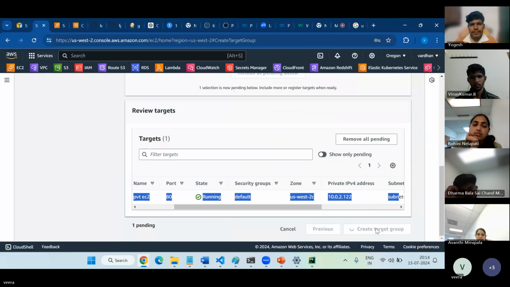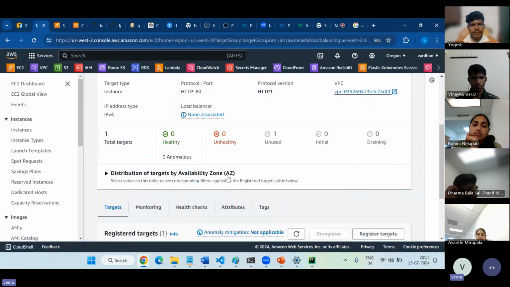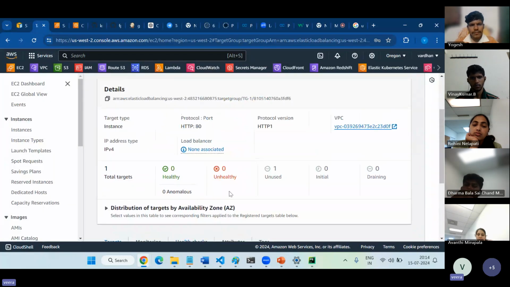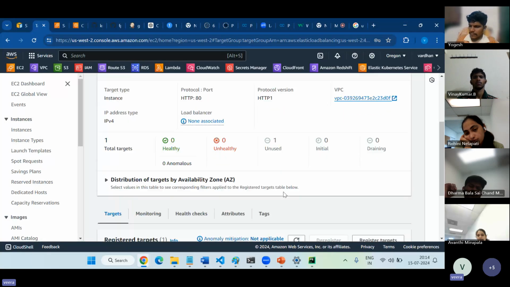Create the target group. So I have created a target group by adding one server. If you look at the status of the target group, it can be healthy, unhealthy, or unused. I haven't configured any load balancer with this target group, so it is unused. Once I configure the load balancer with this target group, it will serve requests. Just understand it like a train: the engine is the load balancer and the compartments behind it are the target groups. Only when you connect the engine will the train move. Likewise, only when you connect the target group to the load balancer will it serve requests. Until then it is unused.